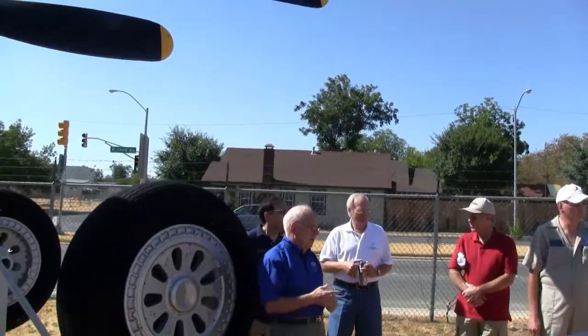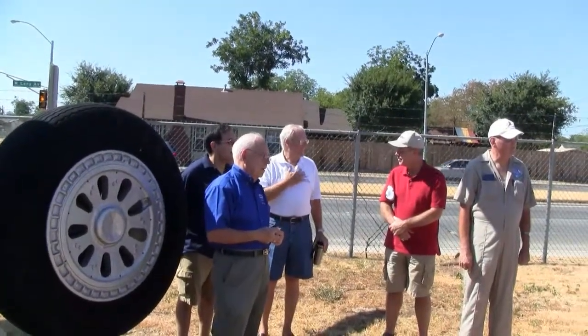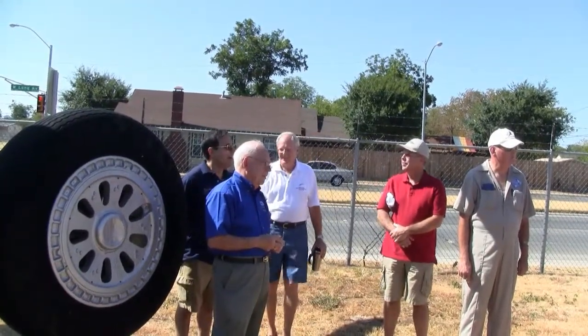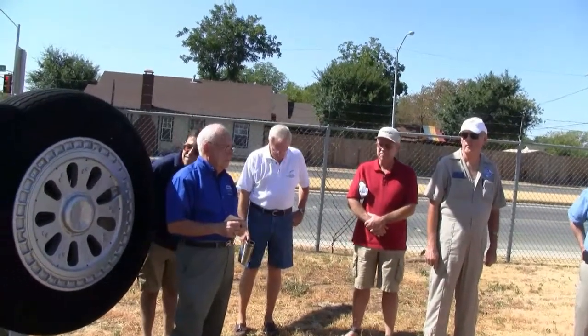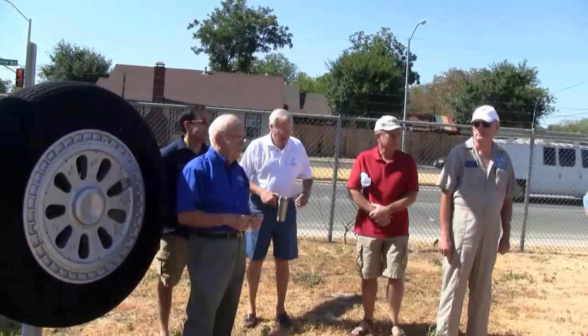The other thing about the prop is the unique sound that it made. Yep. We were just talking about that with some of the old guys that flew it. If you ever heard this airplane fly, you never mistook it for anything. There's always a B-36, even if you couldn't see him way up there, you could still hear him. And it's very unique, because of that prop.